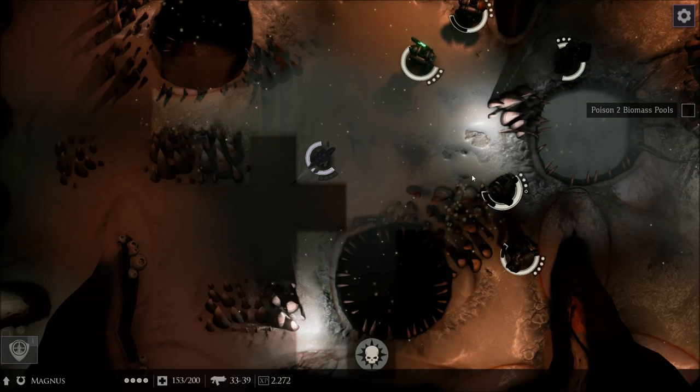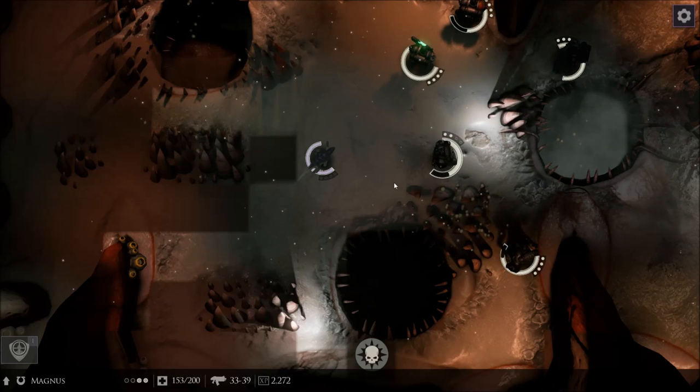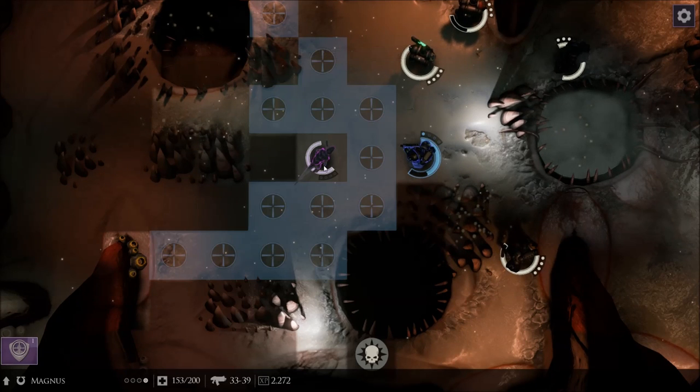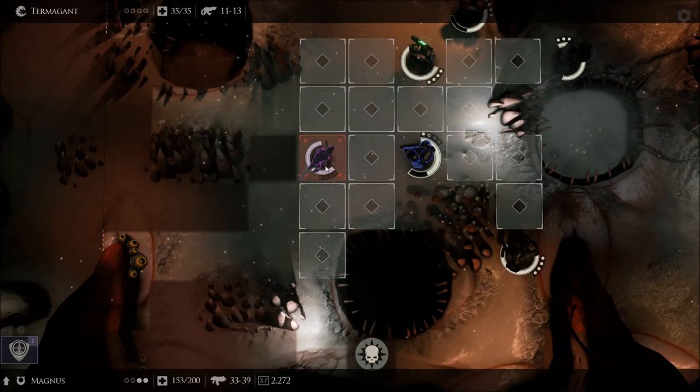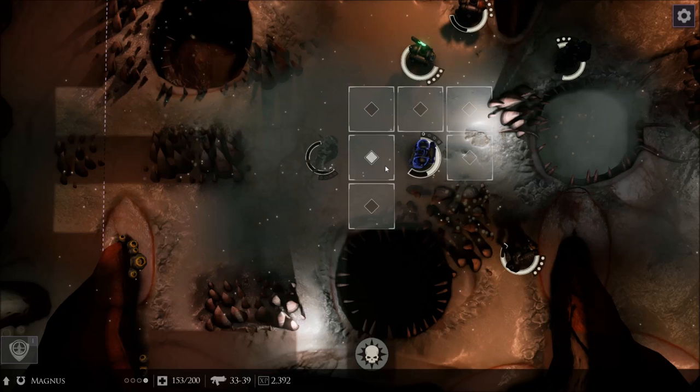Alright, going to move up this way. And I think I'm going to get one step closer. And then I'm going to unload the pain on him. No, I don't want that. There we go. Unload the pain! Yes, Magnus! Show them your skill.